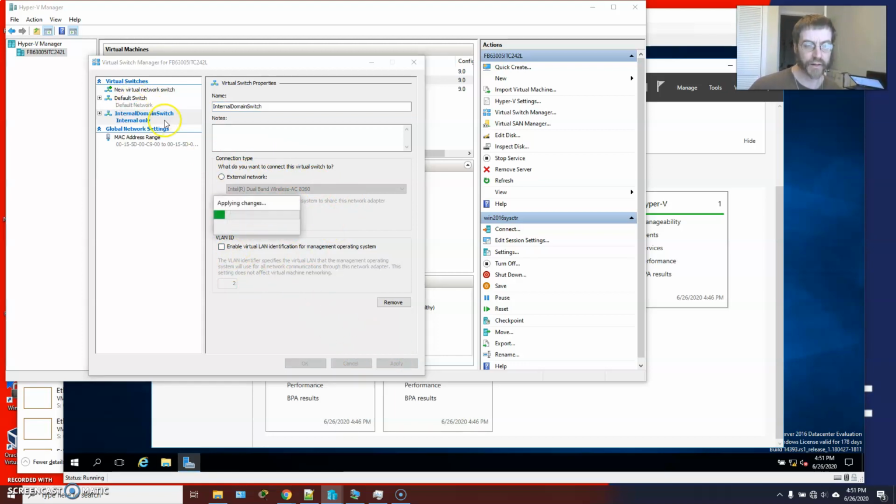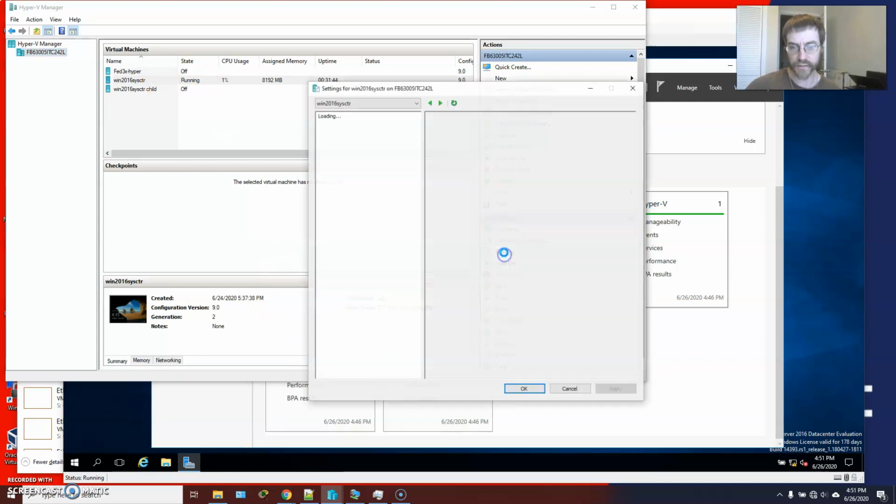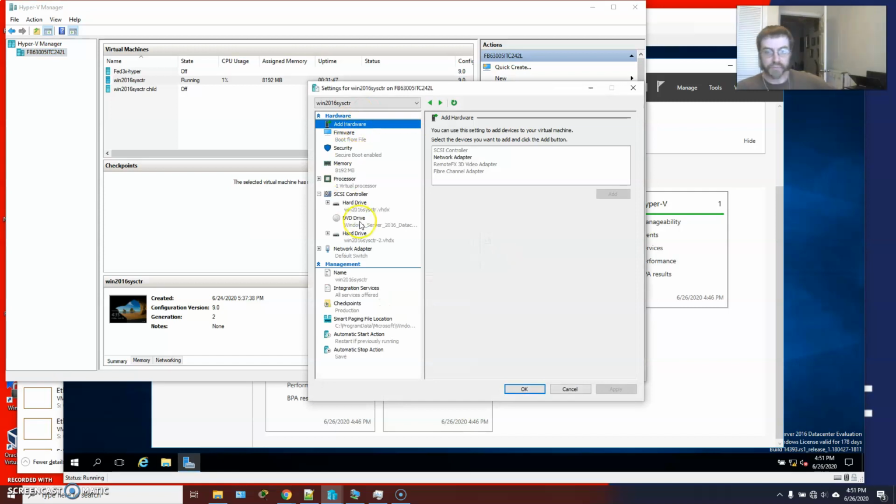So now this will allow my DC to have the static address it wants and also access the global net for the purposes of Windows updates and things like that. So now that I've done that, I can edit the settings of the specific machine.